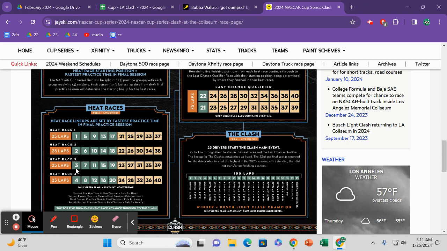So if you're fast in practice, that's going to put you in a good starting position for the heat race to qualify for the main race. So practice is important, heat racing is important, and that gets you in. Obviously, heat racing is important, but in practice, you've got to get out there and lay down some fast laps, because that's basically, for all intents and purposes, qualifying. Practice is qualifying. We have 4 heat races. Obviously, these races favor starting position, so you lock that in through practice.